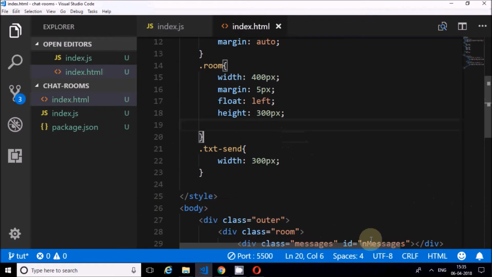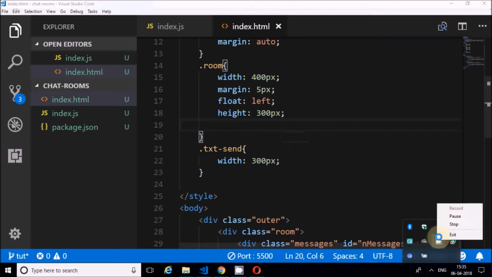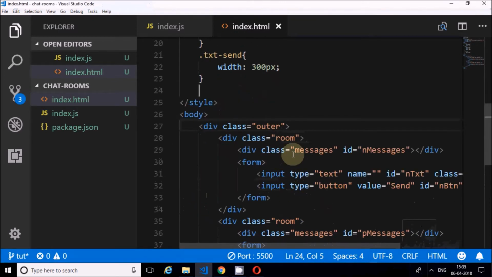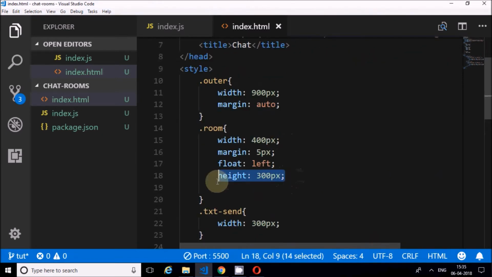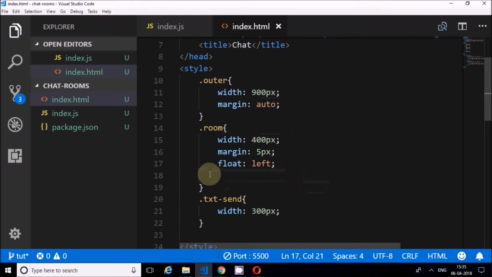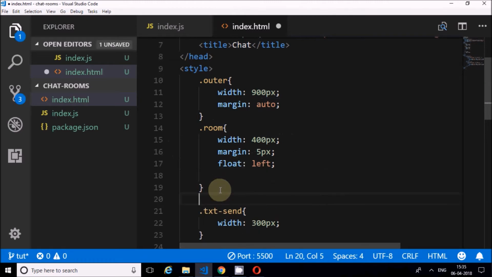The thing is, somehow I'm not able to see the messages. I had not at all given a style for these messages. I had given only for the room. That's why it was looking like this. I'll take this out; by mistake I had put the height for the room. I'm supposed to put the messages here.